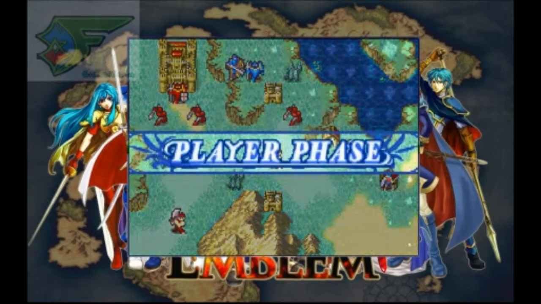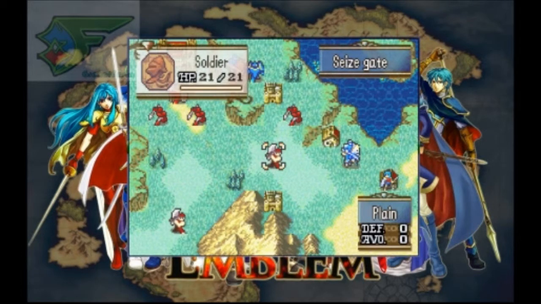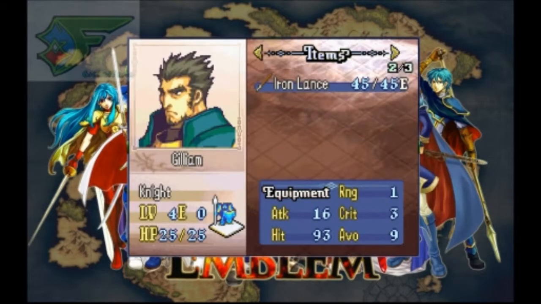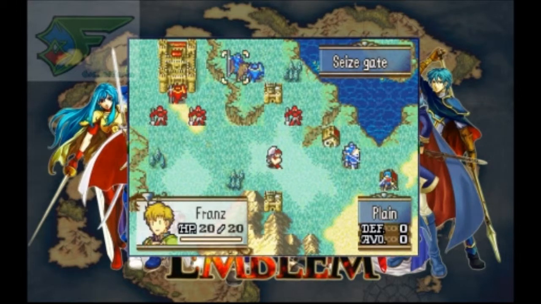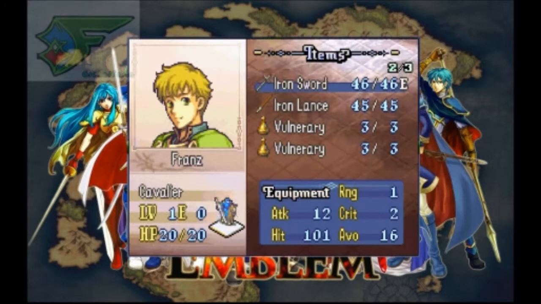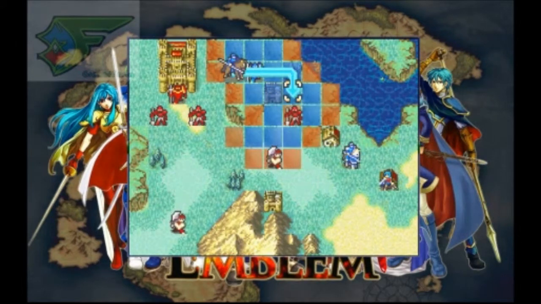Okay, so let's talk about some classes. So as you know, Seth's Paladin, Erica's a Lord, a sword-wielding Lord. That becomes important later. Gilliam is a Knight. Knights can only use lances. They're very useful in certain battles, but most of the time, I find them not being as useful as I wish. Franz is the Cavalier. He can use swords and lances. Very useful.